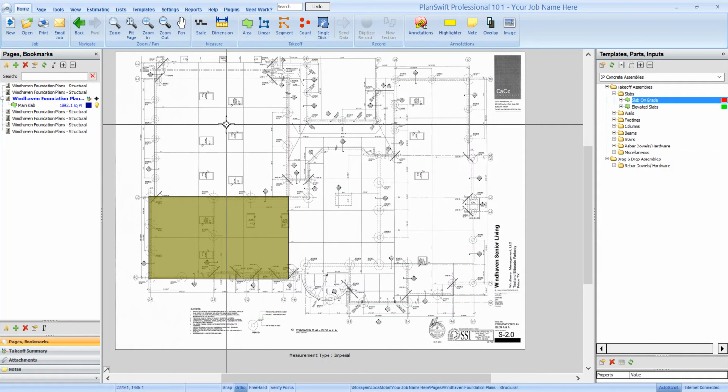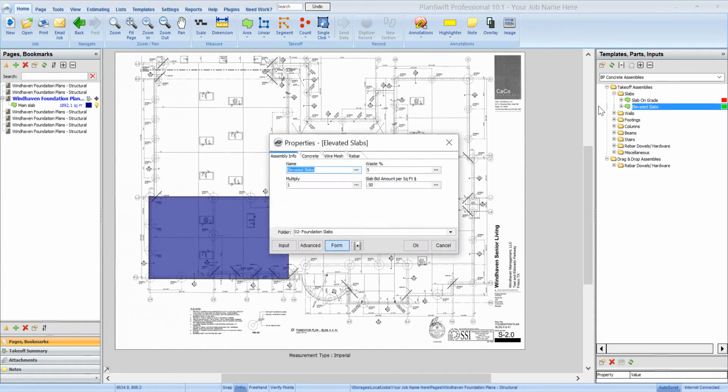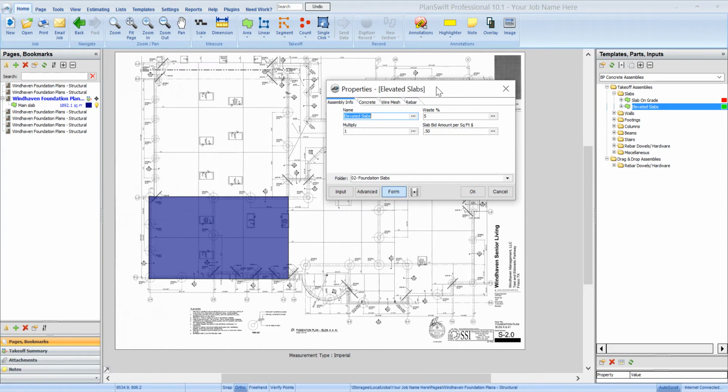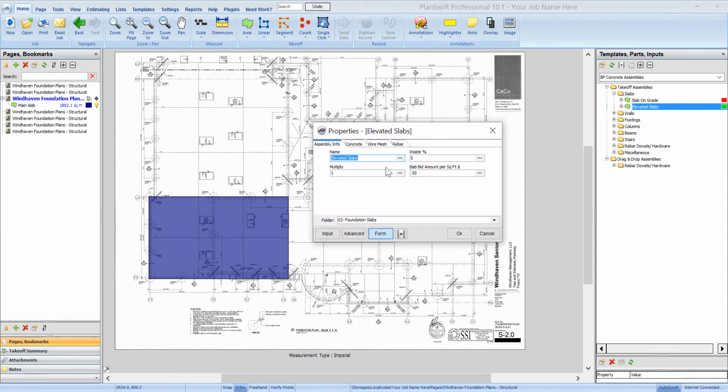Okay, now let's take a look at our elevated slabs. It's going to be pretty similar in the way that it's set up. Obviously, with elevated slabs, there are some materials that you have with slab on grade that aren't needed. So we're just going to stick with all the defaults here, and we'll just show you how it looks in the reports to have more than one location. So we'll stick with the defaults.